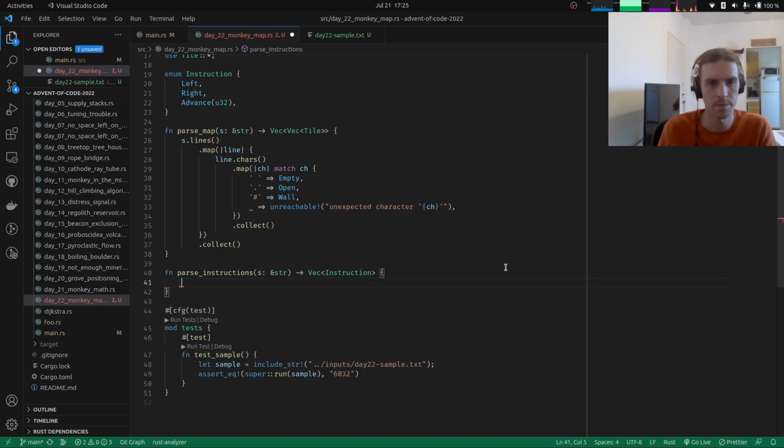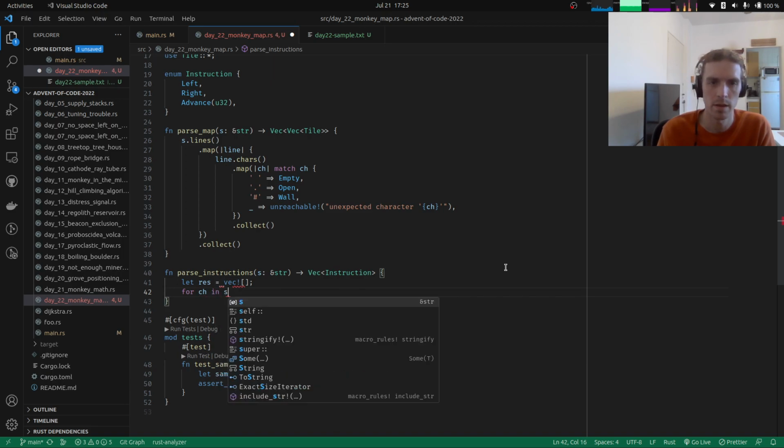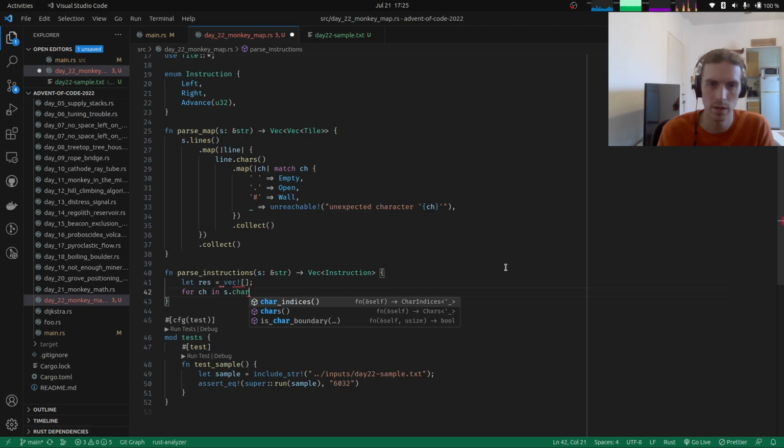So yes, we can say let result be an empty vector, for each character in string chars.